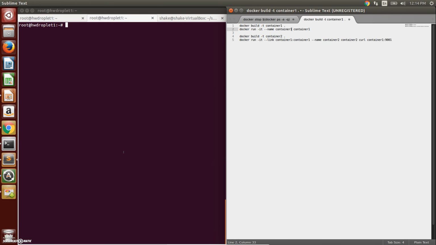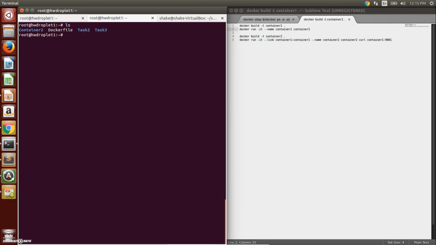So essentially, we have an application which is a legacy application, and we have managed to run this application using a container that we built in Docker. However, we need to access the output that the file throws. So we're going to do this by creating another container using a Docker file. It will be on the same droplet that I have created, and it will essentially use a curl command to access the file. So here you can see the directory structure.